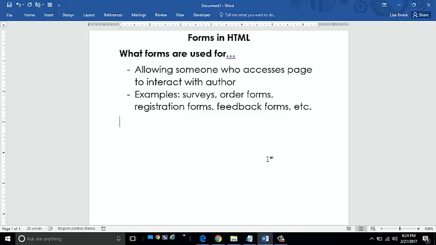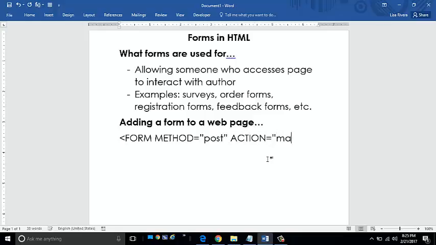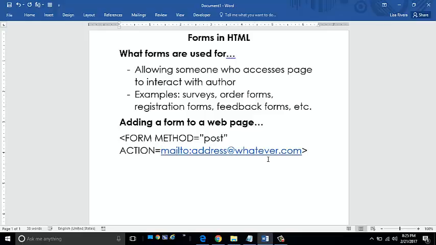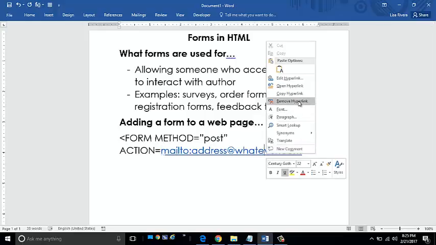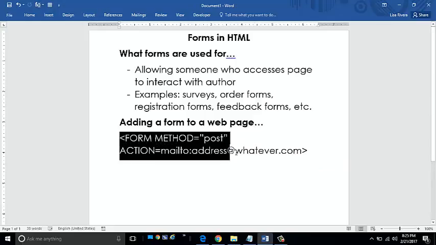Okay, so if we decide that we want to add this to a web page, first thing we're going to have to do is add the correct tag. So what I'm going to have you put in your notes now is going to be a little different. We're going to modify it a bit, but for today this is how we're going to do it. Okay, so you'll see the command that I have listed here.